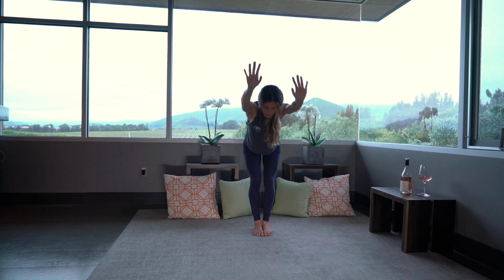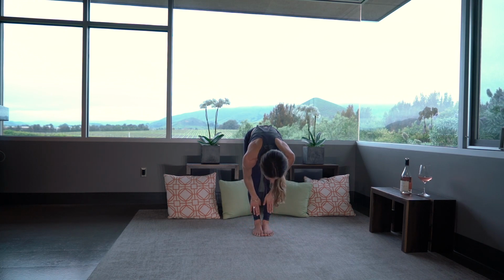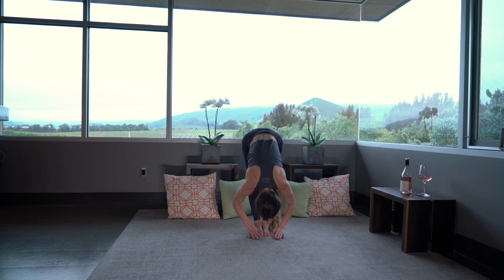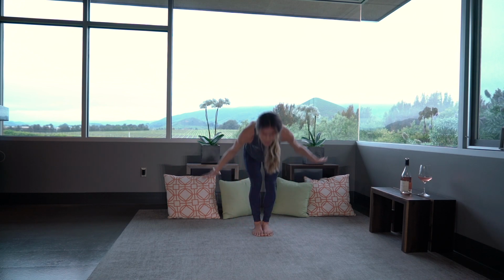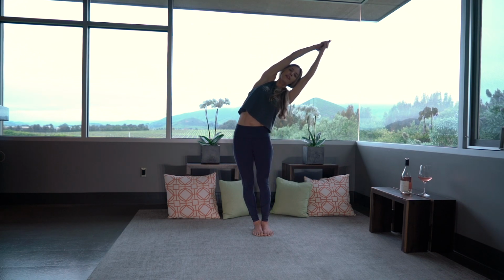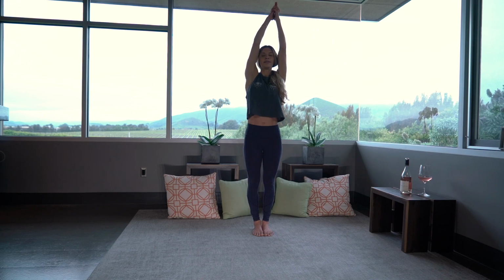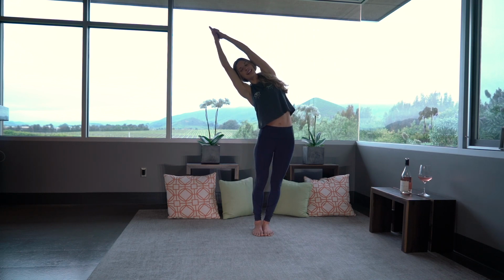Exhale, forward fold. Take your hands down toward your toes. Do that again. Inhale, halfway lift. Exhale, forward fold. Taking it from the top, inhale, reach your arms up overhead, intertwine your fingers, exhale, up and over to the right. Find the place you left off. Inhale, back up tall. Exhale, up and over to the left.